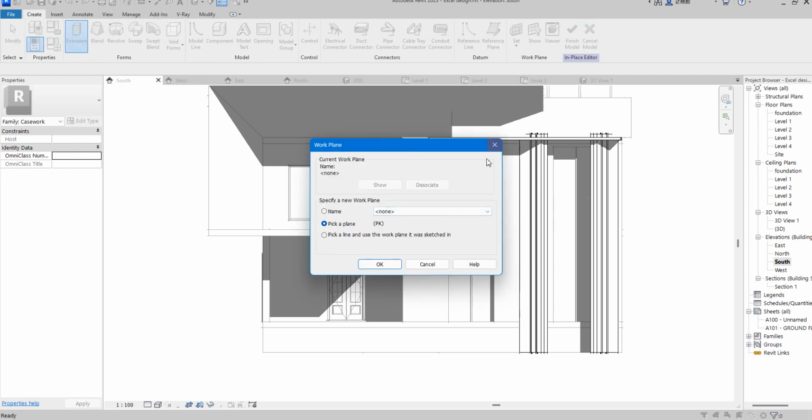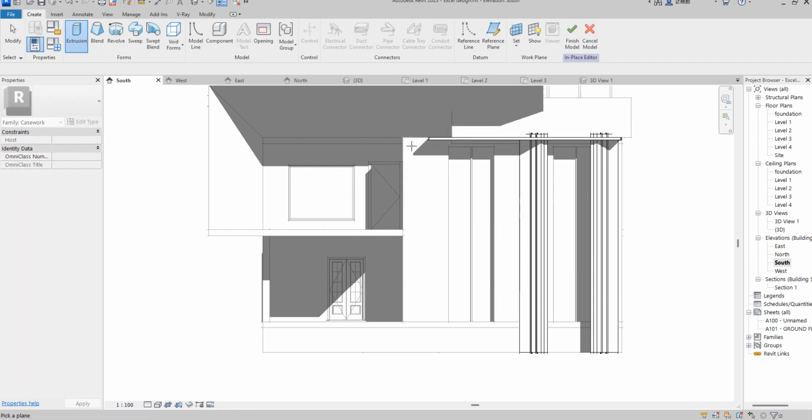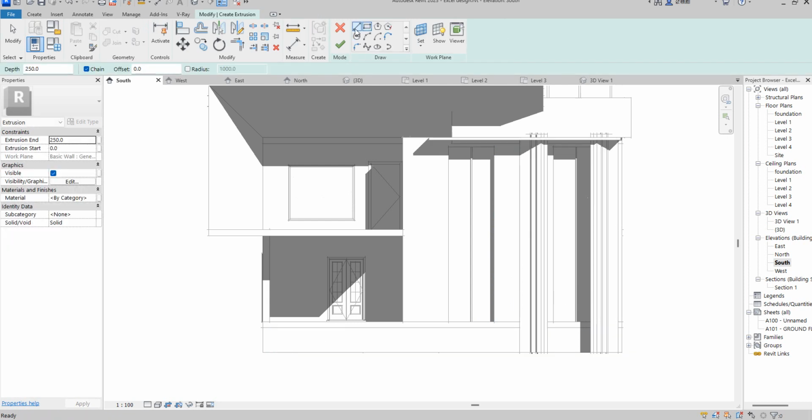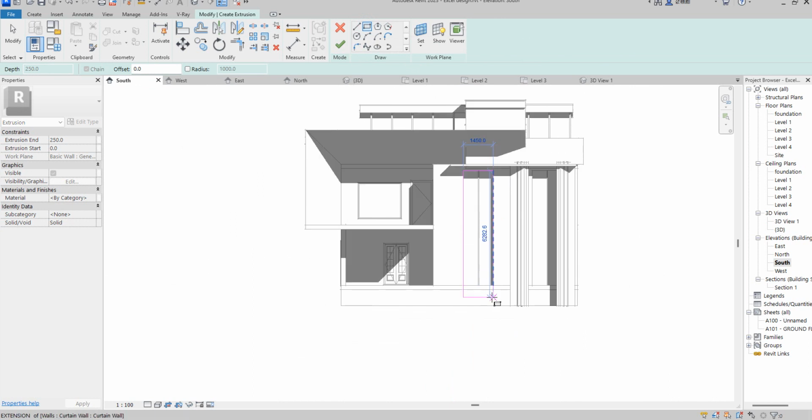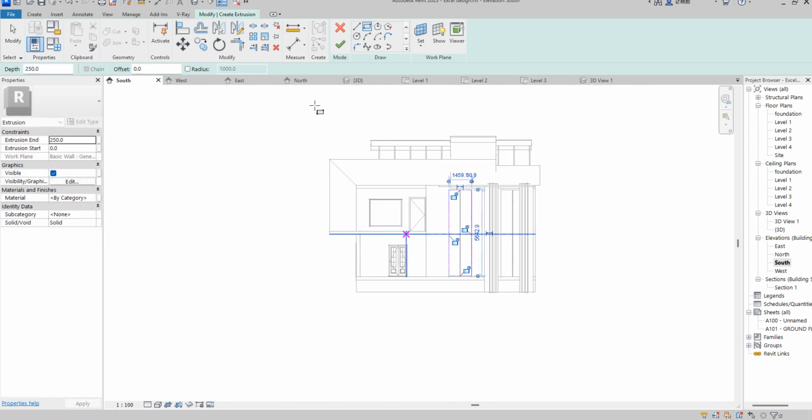For the extrusion, I'm going to pick a reference plane, which is here. So where is the reference plane that I want to choose? It's not selecting, so select this one as a reference plane. Pick here.